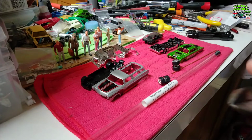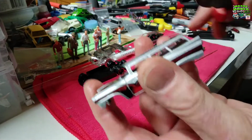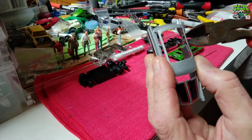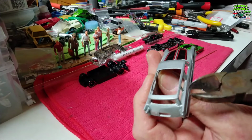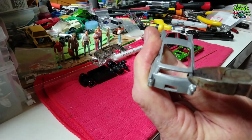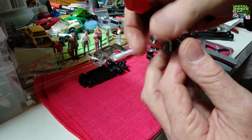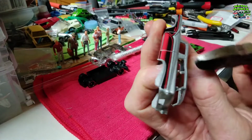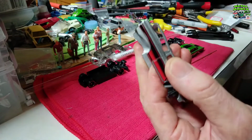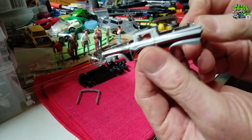Then we just get the side cutters out here now and we'll knock the top off the wagon. Just your conventional side cutters. Always cut them in the middle there first, I do, because I don't want to buckle the front. You won't bend the back because it's too thick. And then I just leave a little bit on there, try and get it off there, and we'll file it and trim it off later on. Do the same on the other side. There we go. We've got a ute.